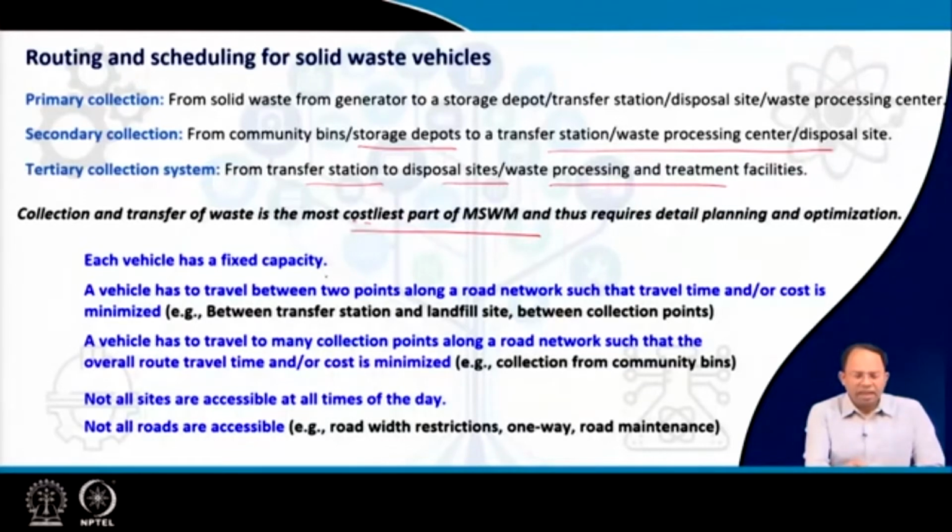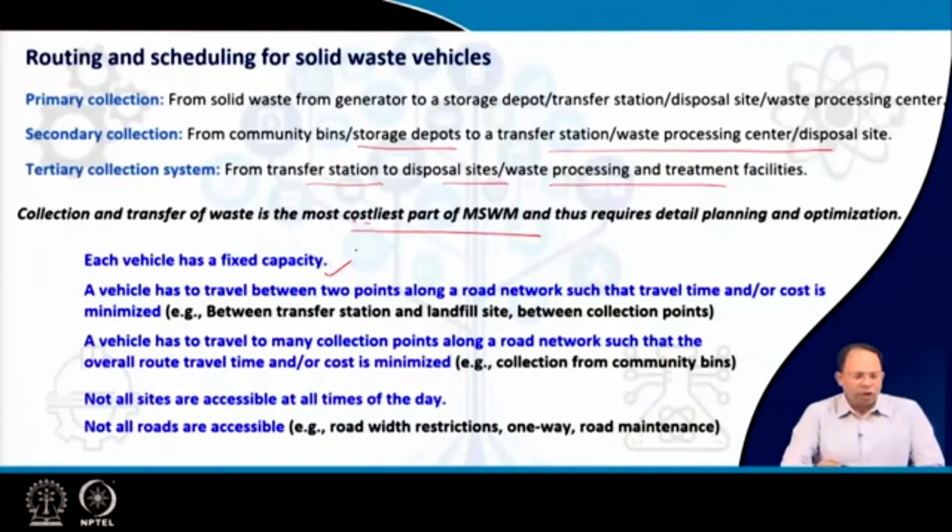One is that each vehicle has a fixed capacity. That means there are two ways we can consider that. If a vehicle starts from a particular community bin and then keeps on collecting waste from multiple community bins, it can only take waste till its capacity is filled. If it is filled, then it cannot take further waste and it has to take it to the disposal site. And once it takes it to the disposal site, then again it has to come back to the point from where it would start collection again. In case the time taken by the vehicle is over, that means the overall working hours of the vehicle are over, in that case another vehicle has to be utilized, because this vehicle alone is not able to take care of all the community bins. So we will give a detailed example later on.